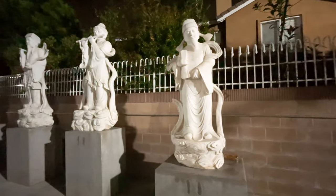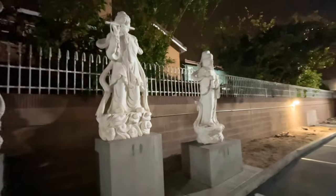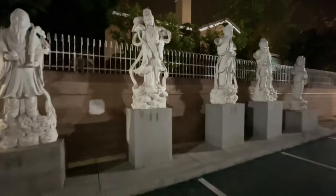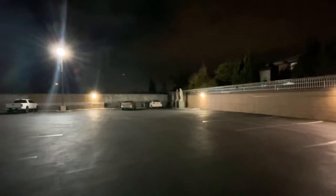We got some more statues over here. These are really neat. You might hear a cat in the background. There's something going on over behind that fence. But these statues are pretty neat. Oh, look, there's a kitty right there. But yeah, these statues right here in the center of the parking lot. And there's some over there too. Now there's a car parked down there with the door open, and there are people in it, so I don't really want to go down there. But there are some more statues down that way as well.